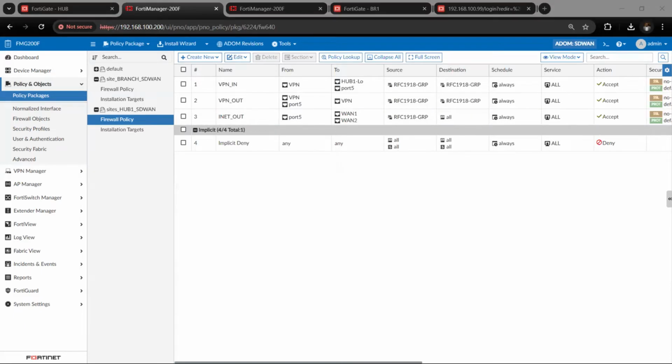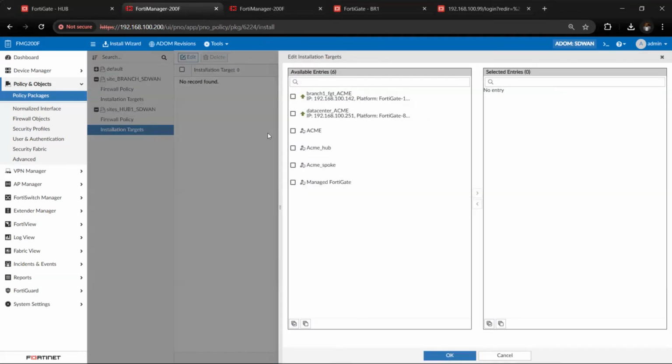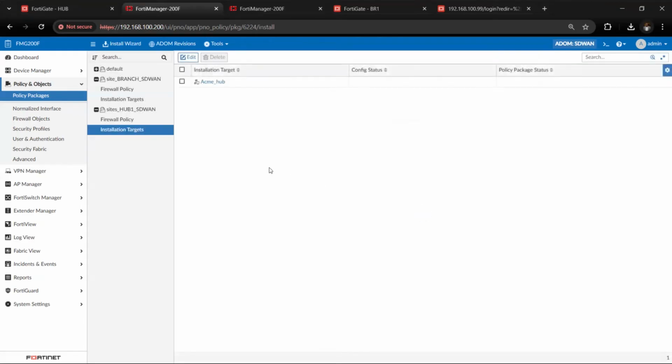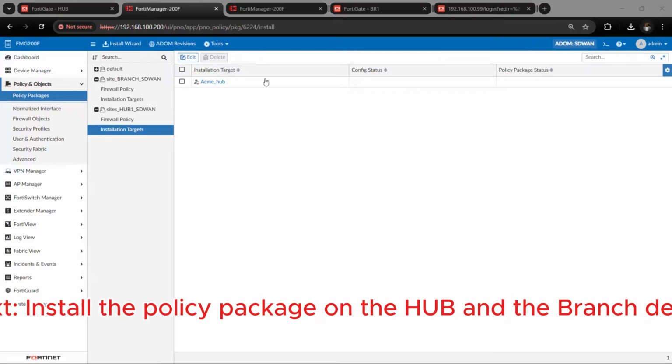Then we can also include this in the installation targets. You come to installation targets, we have to edit and also add Acme Hub as installation targets. Okay, then let's install the firewall policies on the hub.